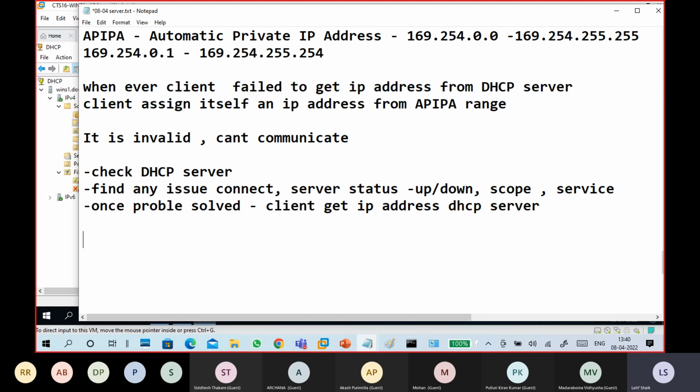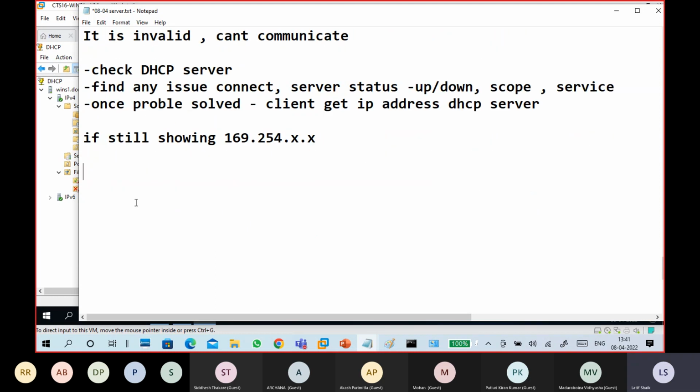The second one is, if it's still showing 169.254 like this, what to do?